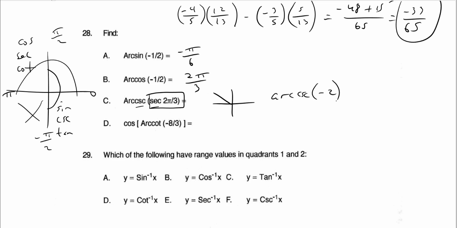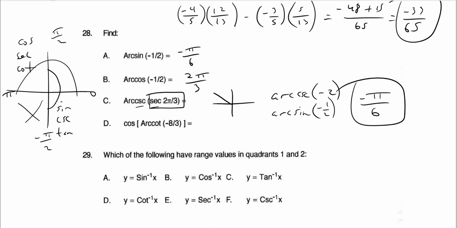Okay, so then now I got to do the arc cosecant. I'm not really good with that, so I'm going to change this to arc sine of negative 1/2. Well, I know I'm in the fourth quadrant. Sine of what is 1/2? You guys should say, oh, it's 30 degrees, so pi over 6. And since we're in the fourth quadrant, the answer then is negative pi over 6.